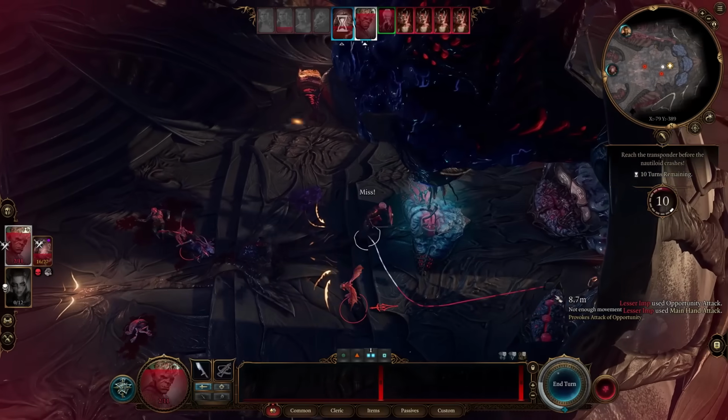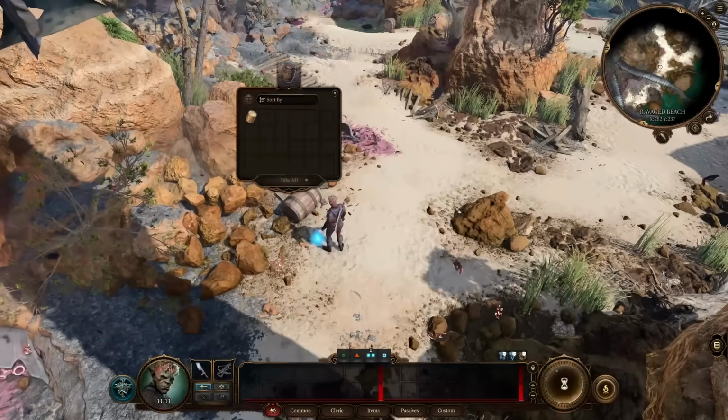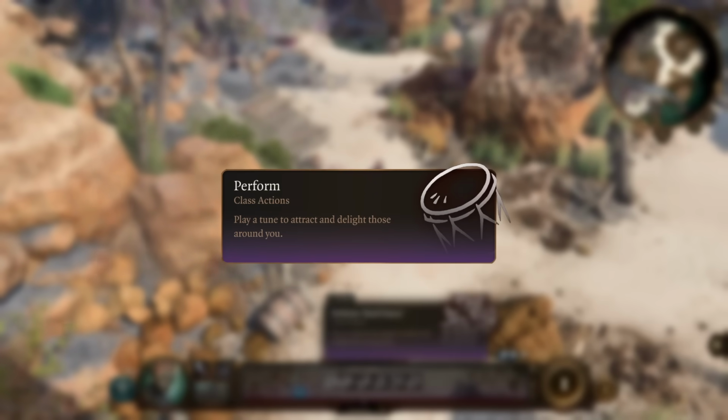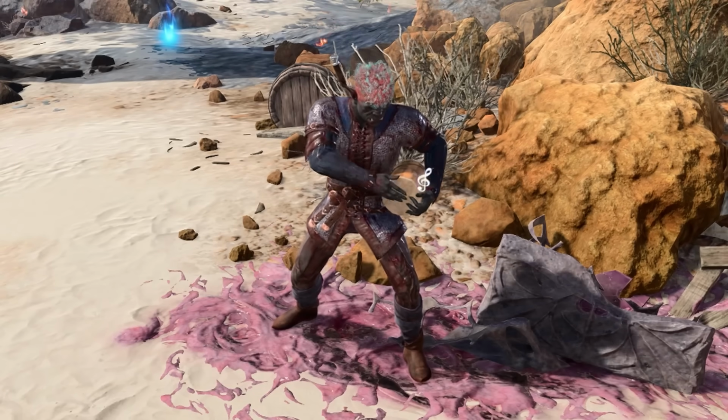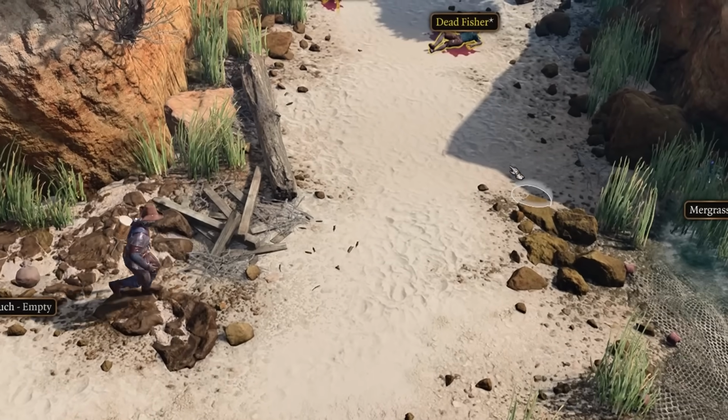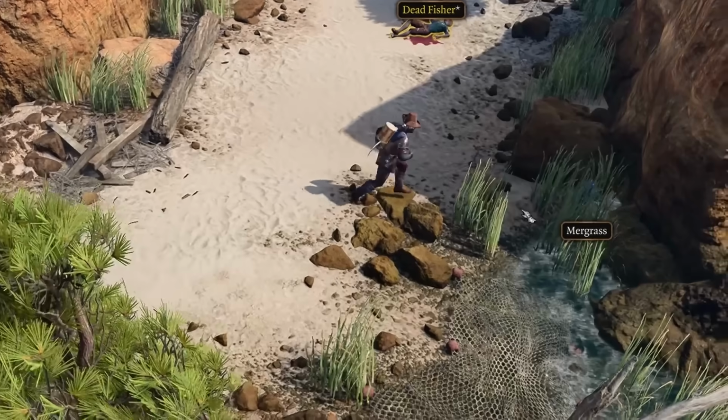Down on the beach, I find my first usable ability, an instrument, since playing it does not actually use an action or a bonus action. Now, I may not be able to do anything else, but at least I can be below average at playing the drums. Onwards to our first problematic encounter, the Mind Flayers.